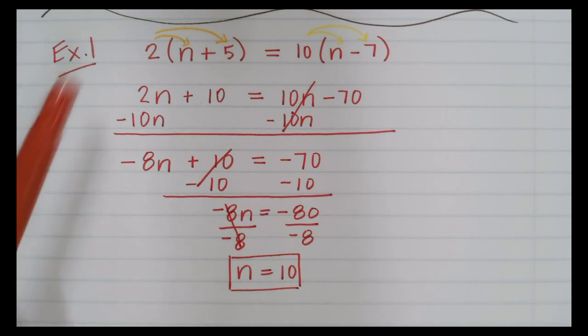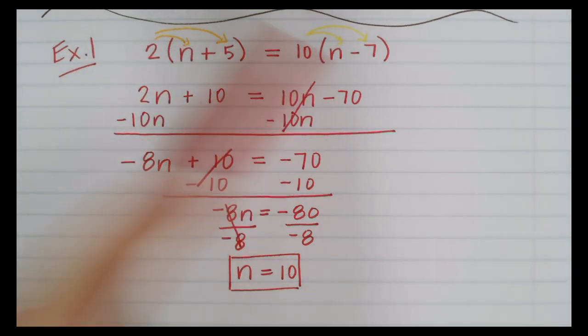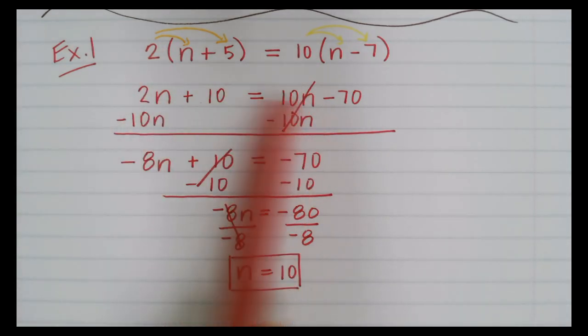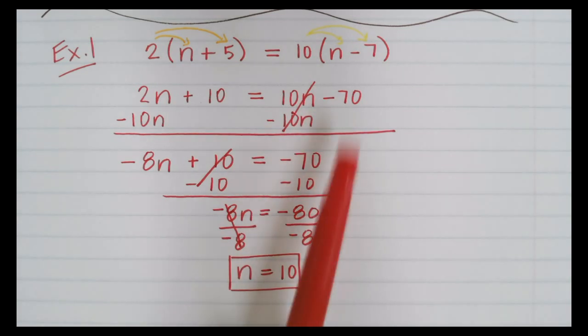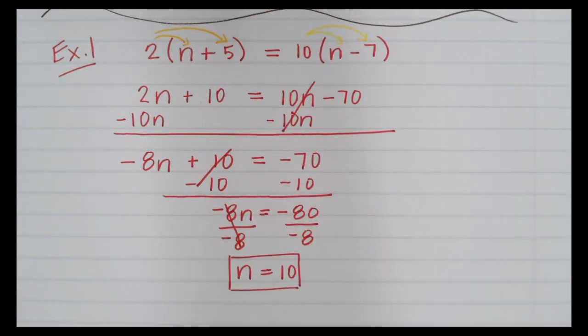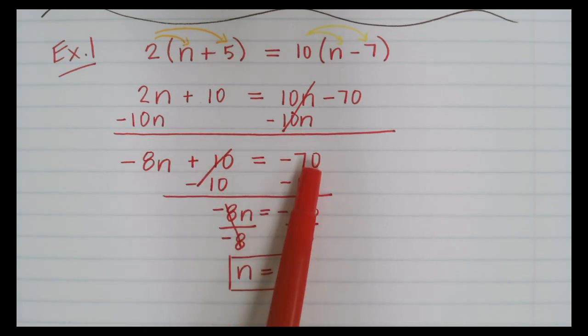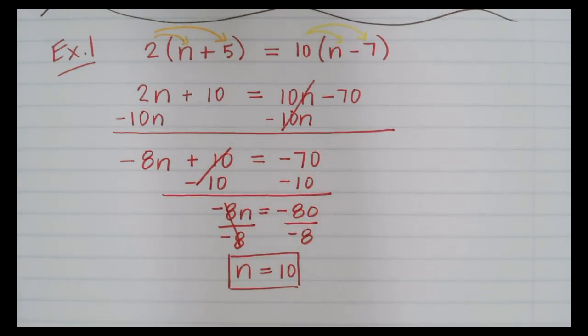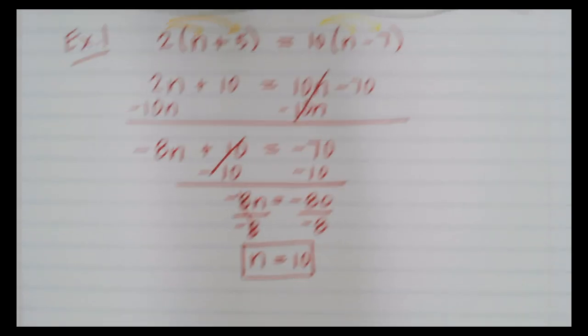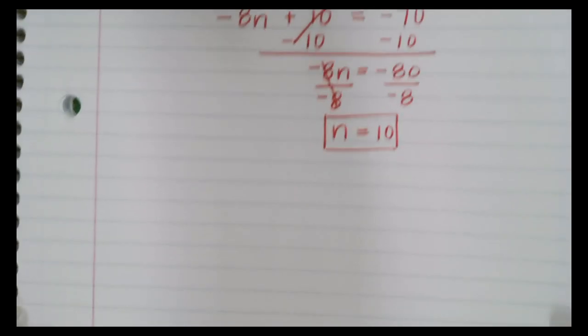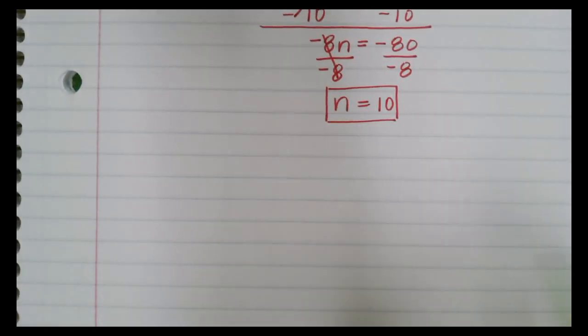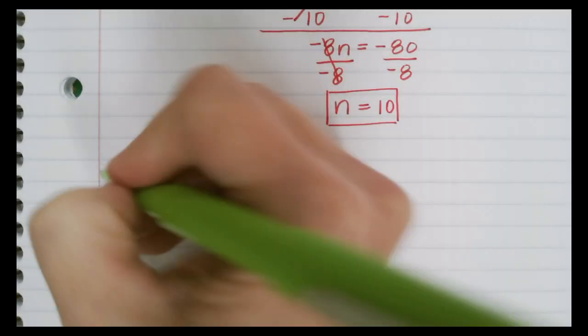So to recap, I distributed on both sides. That got rid of the parentheses. It created a problem with variables on both sides, so I had to take away the variables on one side. That left me with a 2-step equation, and then you solve. All right, let's try another one. I might go a little more to the left on this one so I can get the last 2 examples down here.